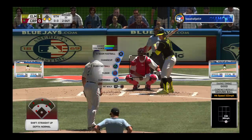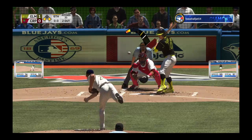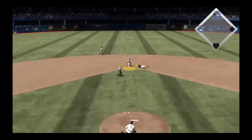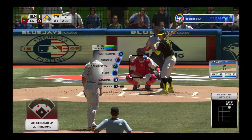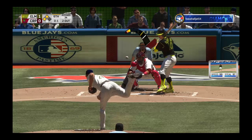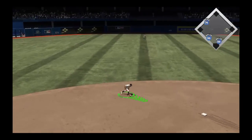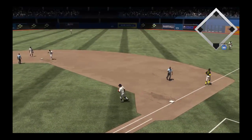Digging in once again, Ryan Sandberg. It's been an 0 for 2 effort for him to this point. Runners off for second. Pitches a cold strike. The throw way late, and he's in there easily at second. On the ground up the middle. Scooped up. Throw to first will get him easily, and the side is retired.